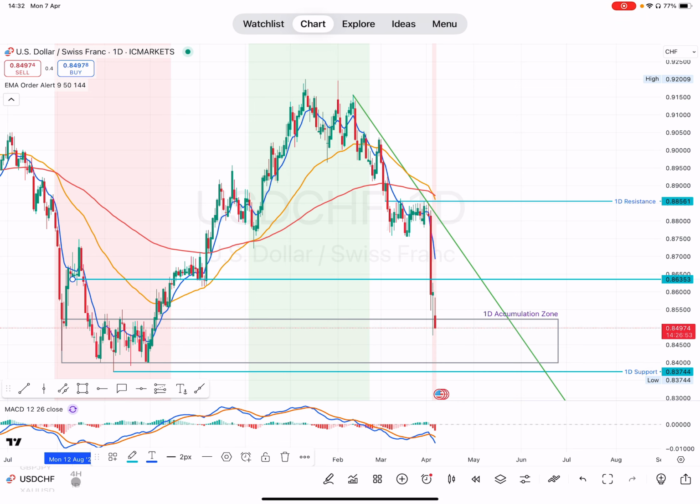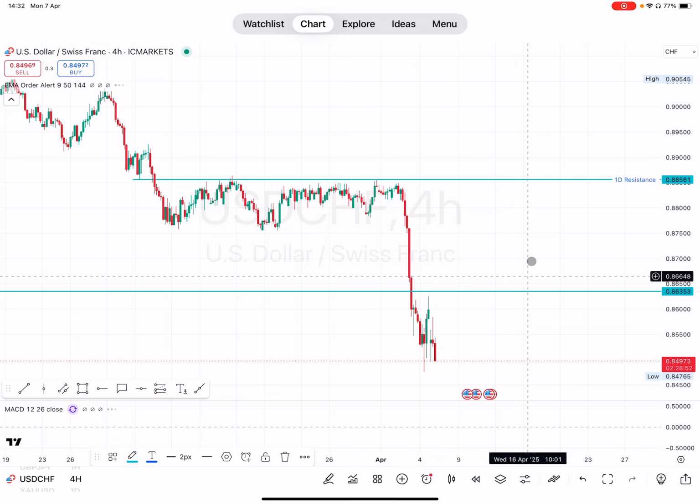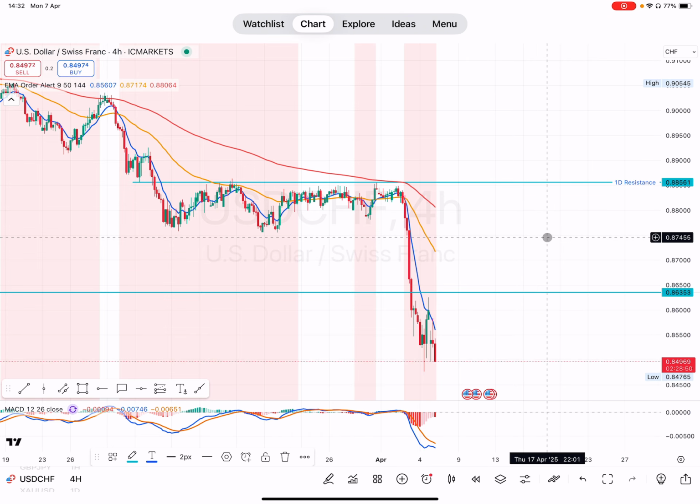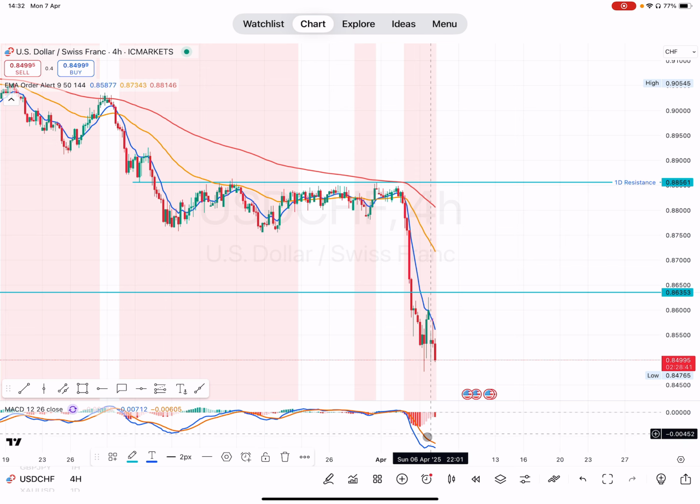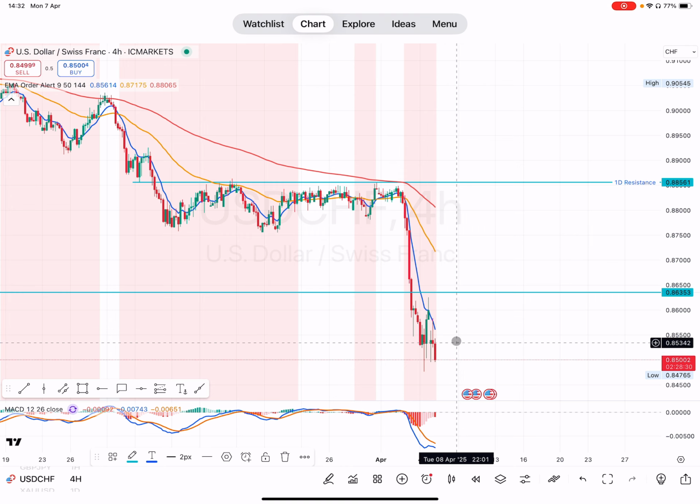So going down to the 4 hour chart, here we go. Once again, as you can see, the market has turned bearish. We have that MACD bearish signal as well. Looks like it's starting to flatline, which tells me that there is a retest coming up. You've also got a lot of wicks on the bottom. That's quite a strong push there. So let's see how it finishes. Obviously, we've still got 2.5 hours in this candle. So it could be another wick again.